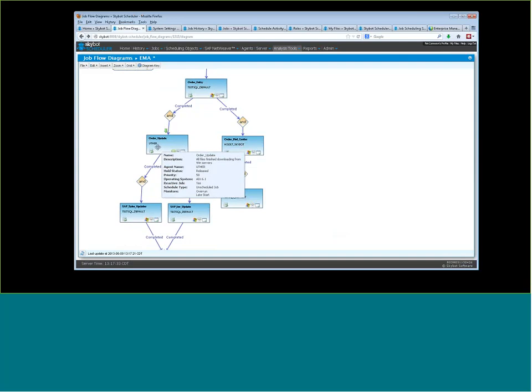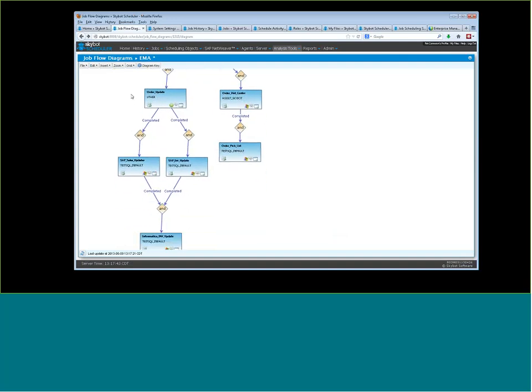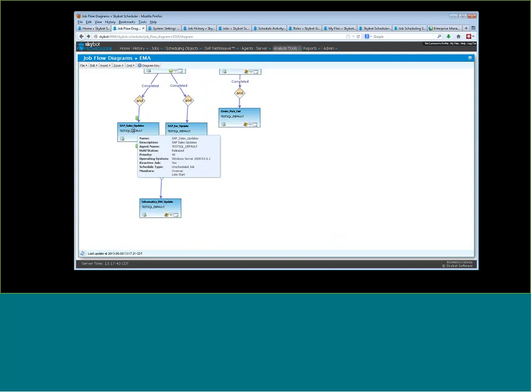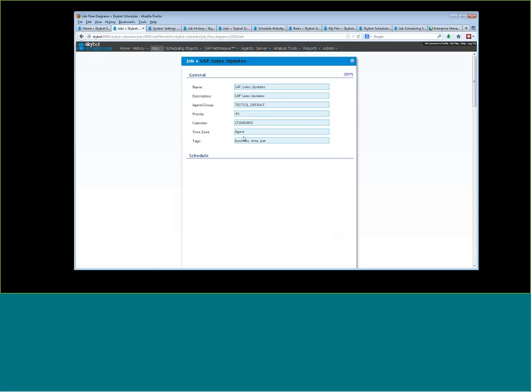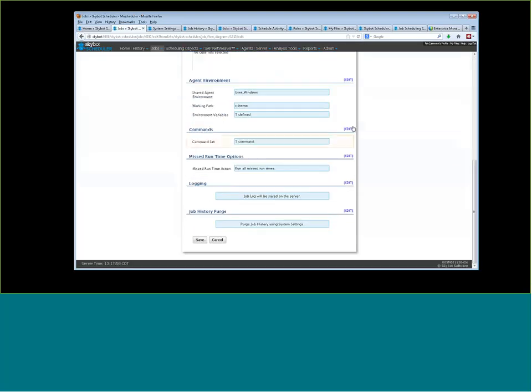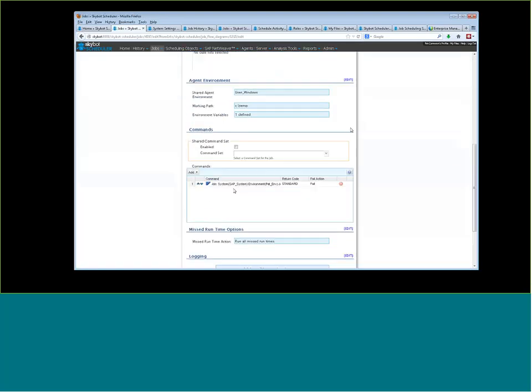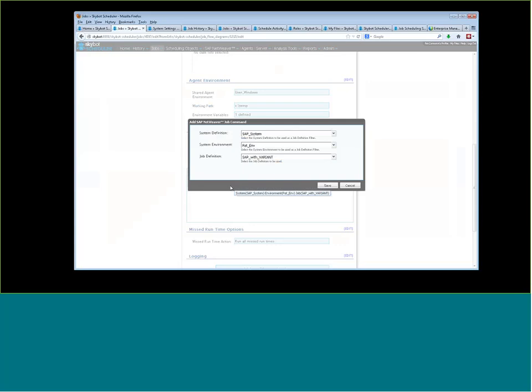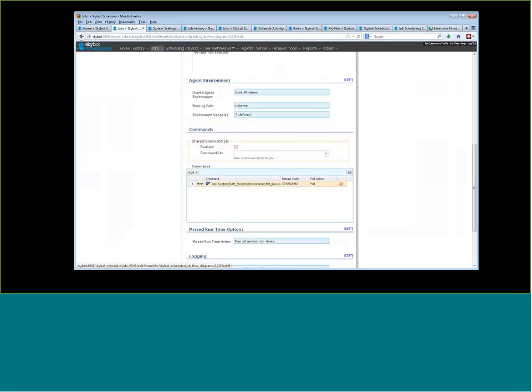right away. On the other side of this tree, I've got some steps that I might not want to run right away. I'm going to update the order, and then I'm going to run some updates in SAP. Now these might not run until the end of the day, and so if I take a look here, we've got a couple of steps that interface with your SAP installation, and we'll run those SAP jobs within Skybot as well.